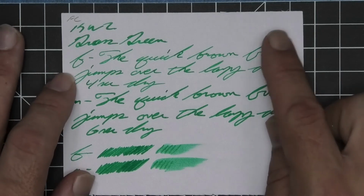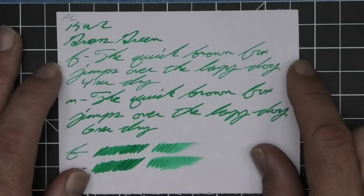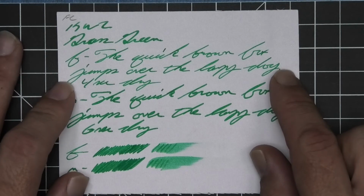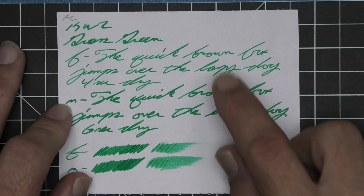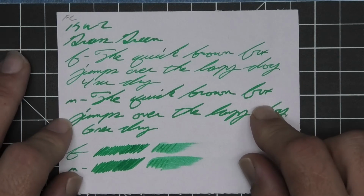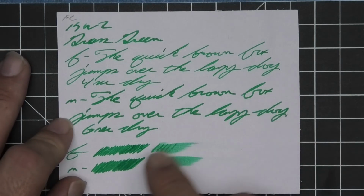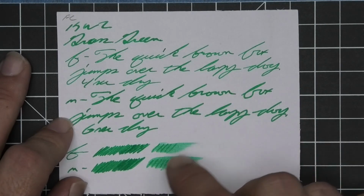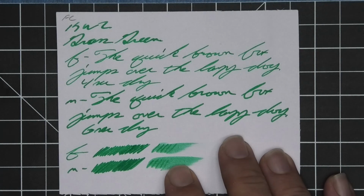The extra fine is lighter than the stub with no feather spread, halo sheen, or shade, and 4 seconds to dry, showing how absorbent this paper is. The medium is a little bit darker than the stub with no feather spread, halo sheen, or shade, and 6 seconds to dry. The scrubby for both do show some color variation, but we're not really getting it in the writing, and in the smear test you could recover if you smeared while you were writing.